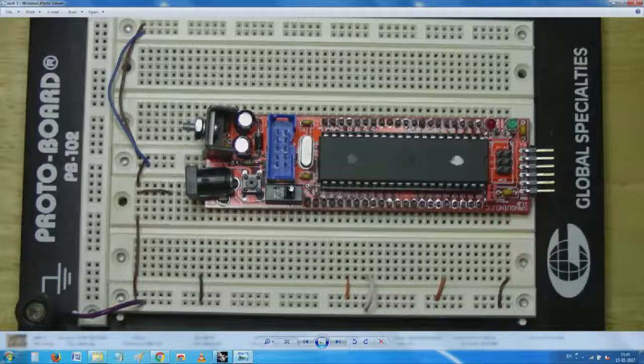You have an on-off switch, then you have a crystal, probably there is a reset button, then you have some capacitors here, then you have some other type of connector and so on. And to make it work, there are power supplies connected, and things are fed and so on.